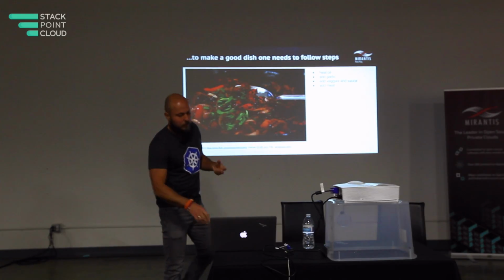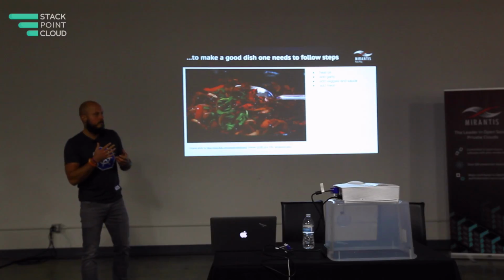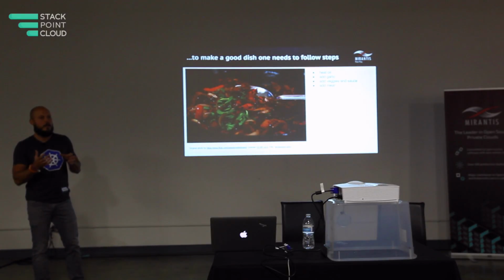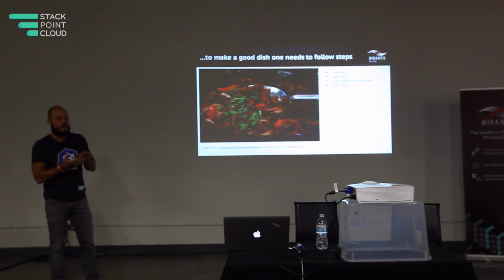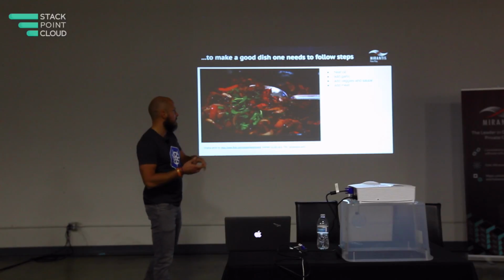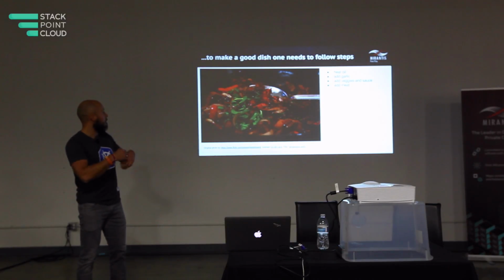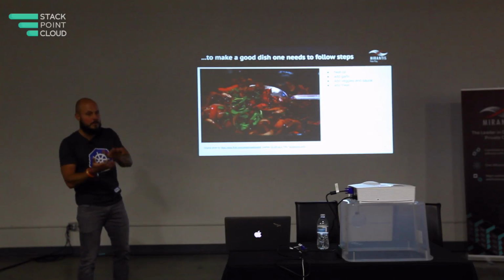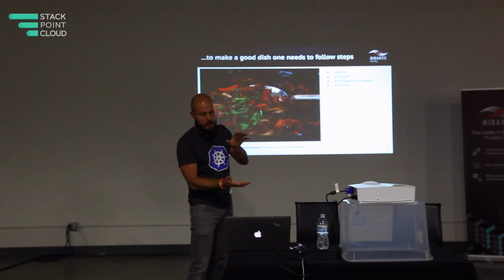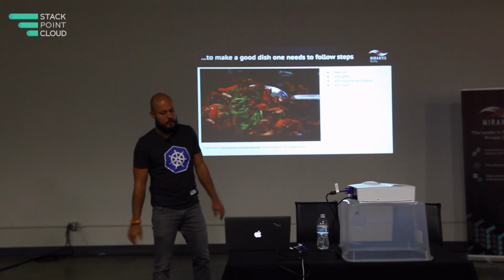But if you take a look at pretty much every application, even quite simple ones like WordPress, it needs to have several layers. So if you deploy it, you need to take care of the ordering. Just like with a good stir fry, you heat oil, add garlic, add veggies and sauce, and add meat at the end. This is how you should be deploying more complex applications as well. The problem of ordering is always there.